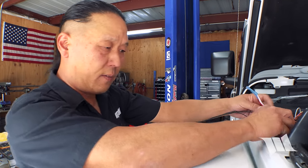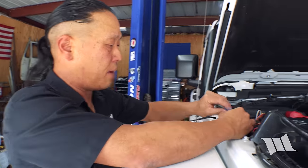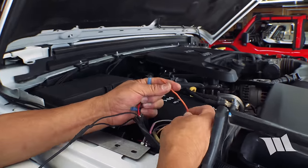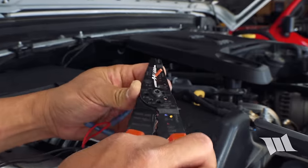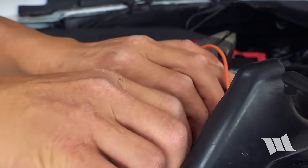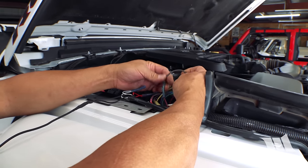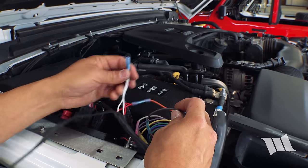Right, so now that we have everything routed up toward the battery, I'm gonna take my main leads here, this red one, and connect it to this orange wire on our Switch Pro system, which is for switch number 3. That takes care of the lights. Now, our rock lights are on this brown wire right here. This is switch number 1 on our switch system.